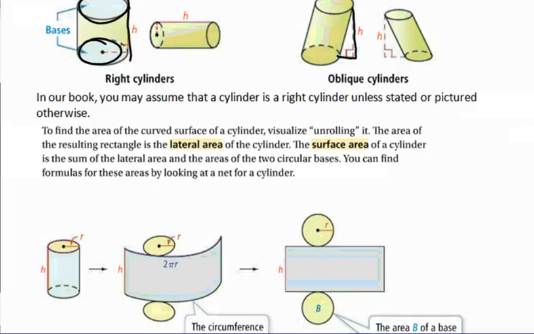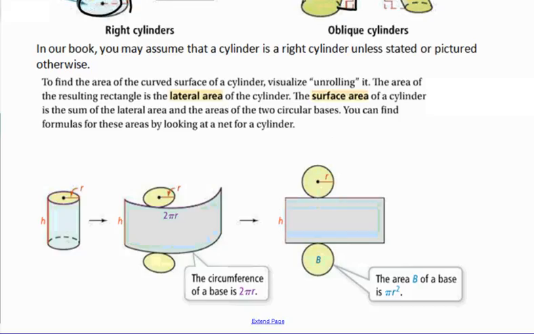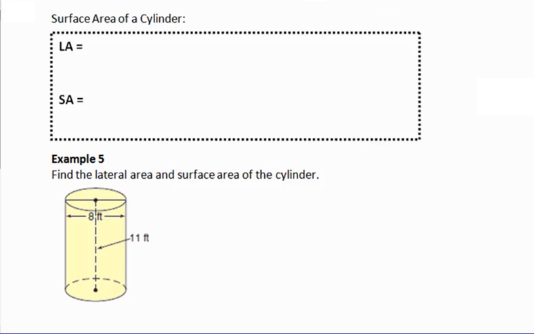So we're going to have to remember that the area of a base, well, the base is a circle, and the area of the circle would be pi r squared. And to find the two sides of that rectangle, that would be the lateral area, you need to find the circumference of the circle, because that would be the one side, and then the height, obviously. So 2 pi r would be the circumference, that one side, times the height, and you get that lateral area. And that's what we have right here.